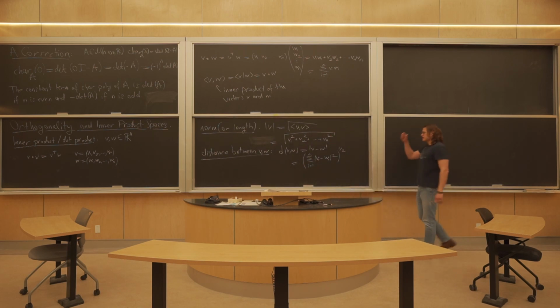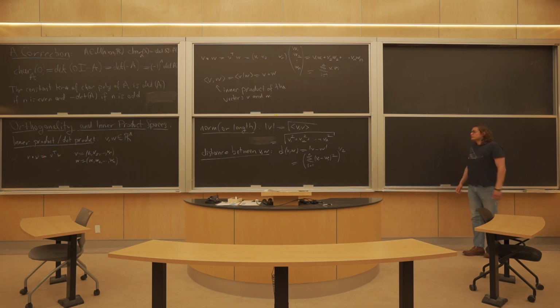Okay, these are the 3 notions. But you see, it all starts from the inner product. Inner product gives you a notion of length. The length gives you a notion of distance. Now, it is not necessarily true that all distances come from a length and all lengths come from an inner product, but in this case, they do.